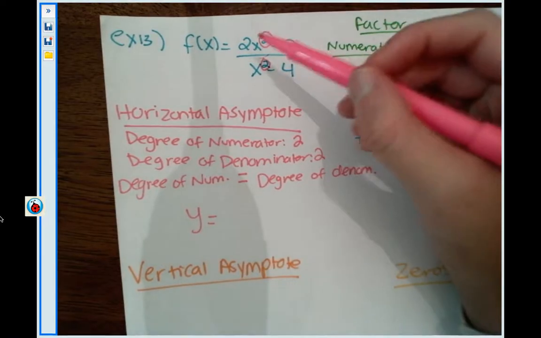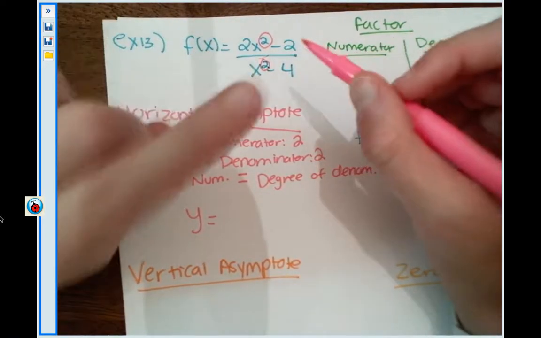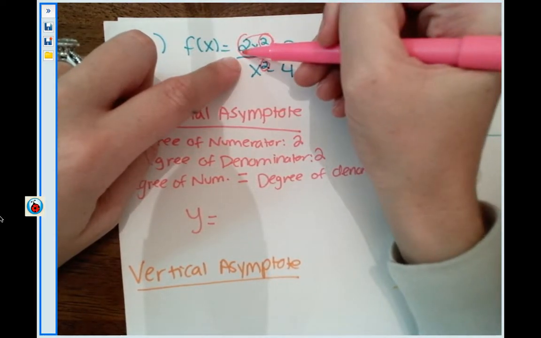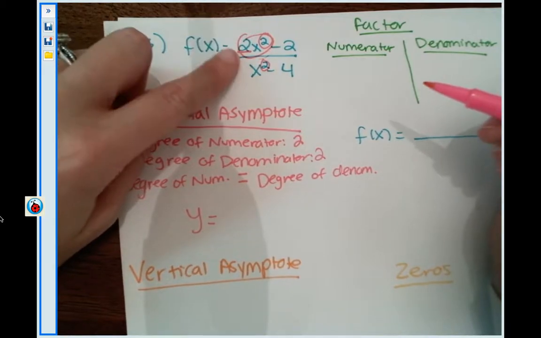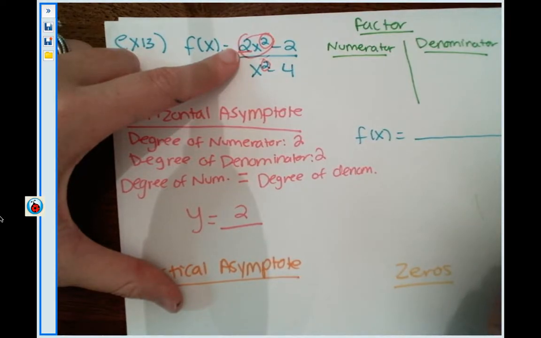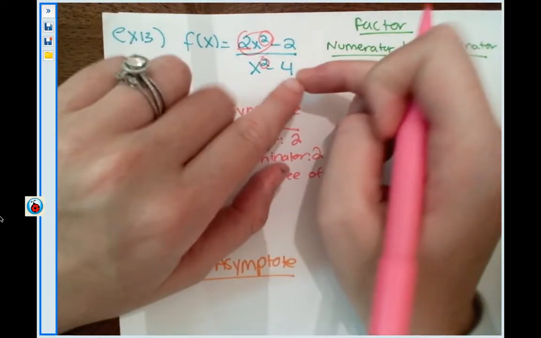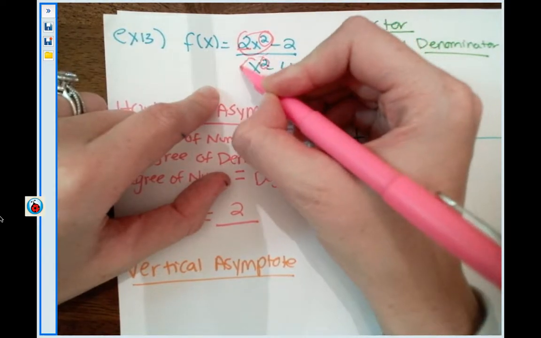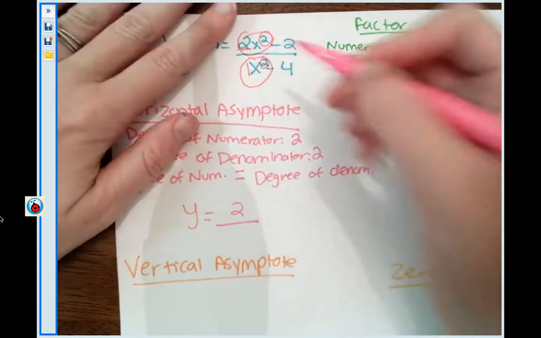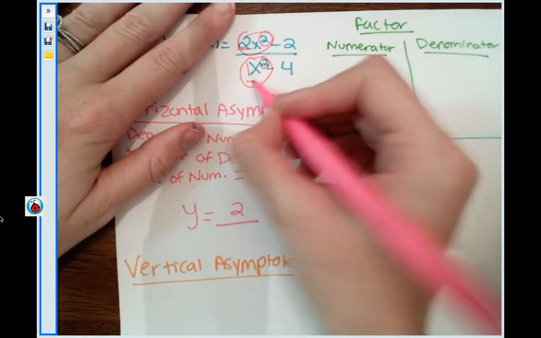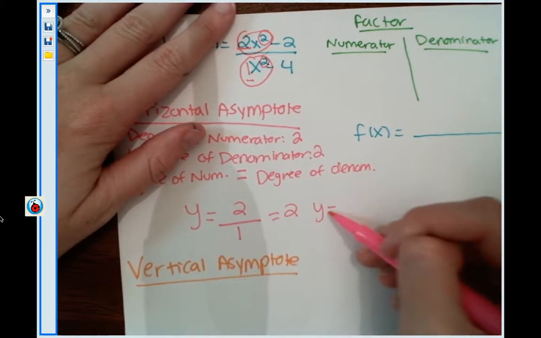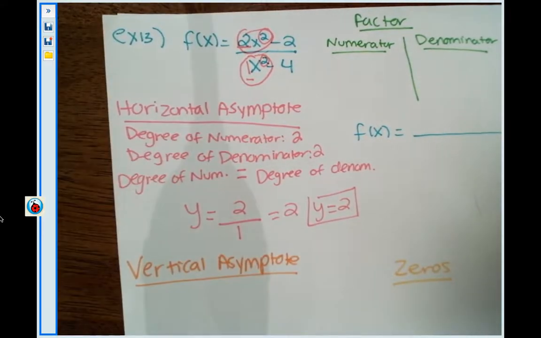So the leading coefficient of the numerator, we first identify the term with the highest exponent, which is this one. And then we take the coefficient, which is the number sitting in front. So the number sitting in front is my 2. So the leading coefficient of the numerator is 2. Same thing for the denominator. We identify the term with the highest exponent, which is this one. Alright, and the number sitting in front, there's secretly a 1 hiding out. So the leading coefficient is a 1. So I'm going to do 2 divided by 1, which is 2. So there will be a horizontal line that crosses the y-axis at 2 on our graph.